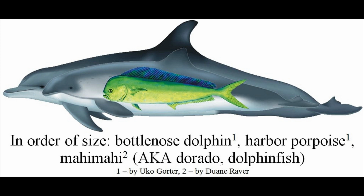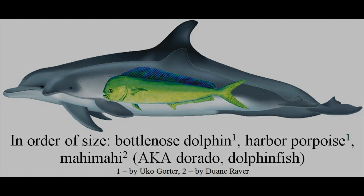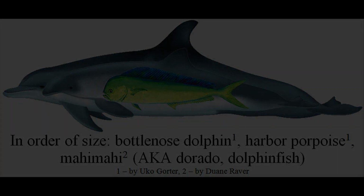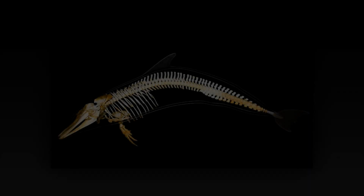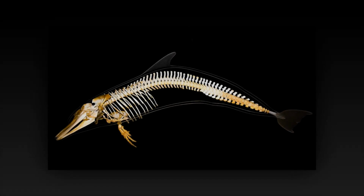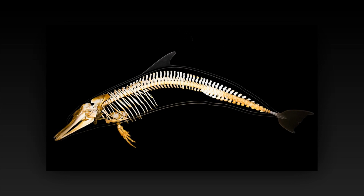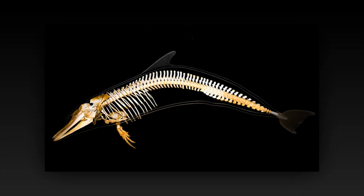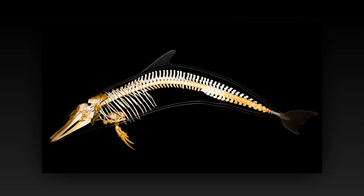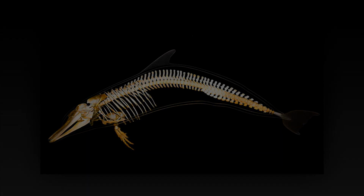Part of this, though, could be due to the thickness of the skin of a dolphin. The epidermis, which is the outer layer of skin, is from 10 to 20 times thicker than that of any terrestrial mammals. The skin will peel and flake off for new skin cells to replace the older ones. Dolphins have a streamlined body designed to swim very fast, even for extended periods of time. The tail of the dolphin has 2 parts called flukes, and they use them to propel their body through the water, using their pectoral flippers to swim in a given direction.